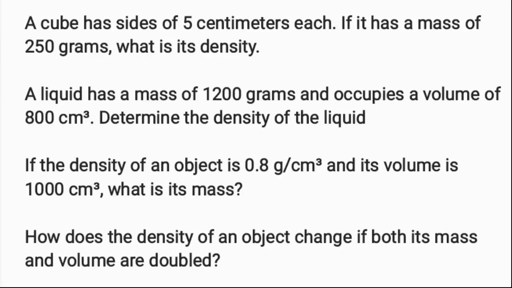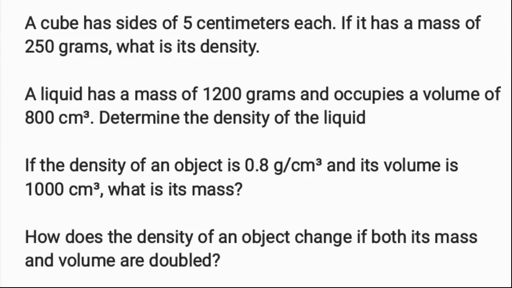So in this video, we'll be looking at some questions on density. We'll look at these four questions mainly. The first one says a cube has sides 5 centimeters each and it has a mass of 250 grams. What is the density? They're more like similar questions, but they differ in one way or the other. And the last question reads, how does the density of an object change if its mass and volume are doubled? So what happens to the density if that happens?